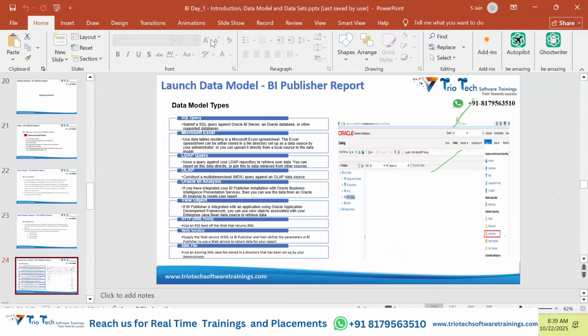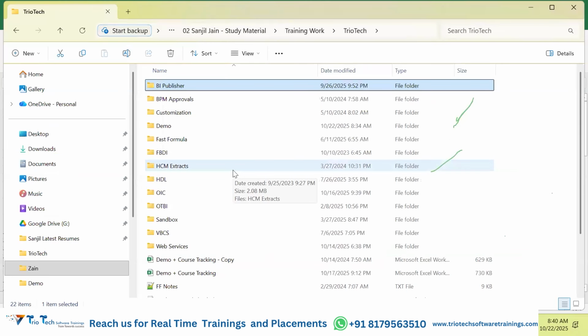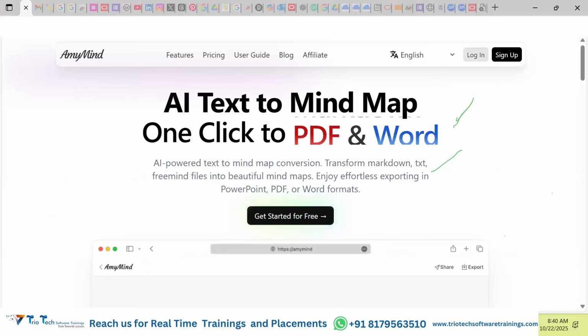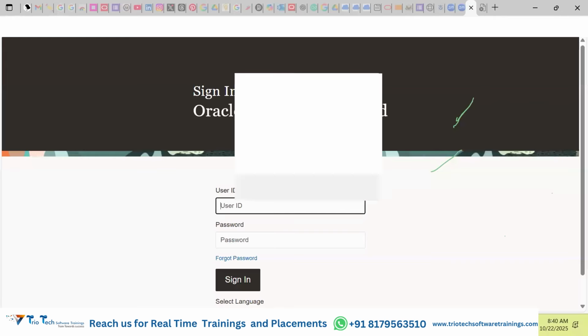Okay, in addition to that, guys, once you get these accesses, everything is handed over to the enrolled students from the first day. Additionally, there are hundreds of business objects that we have created. You will be getting Fusion server access. In that Fusion server access, whatever samples we have built for you have been shared with you.